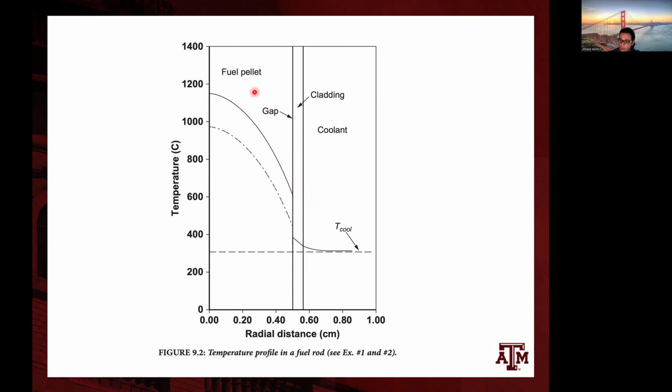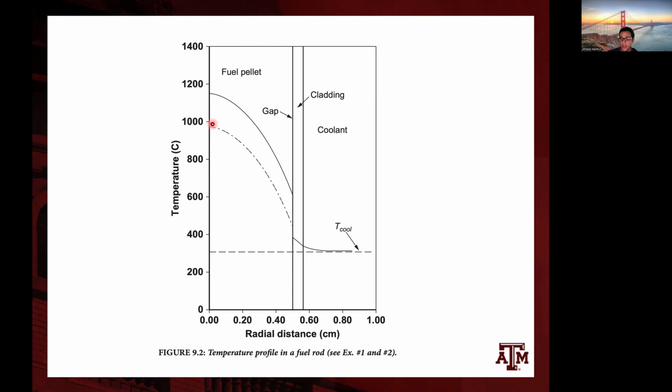And even the center line temperature will be lower once this gap is closed. But what we are solving for is this temperature profile inside the fuel pellet. So we are assuming that we already know the temperature here, right? We're assuming the gap was closed, so we know the temperature here, and we're just solving the heat conduction to get this profile inside the fuel pellet and to get this maximum center line temperature.